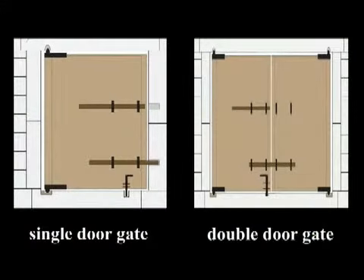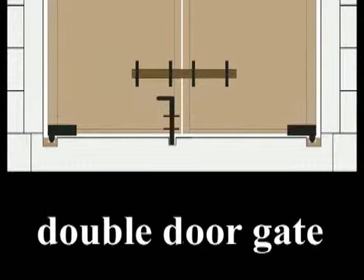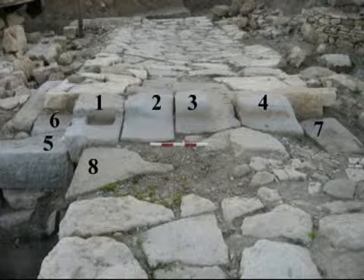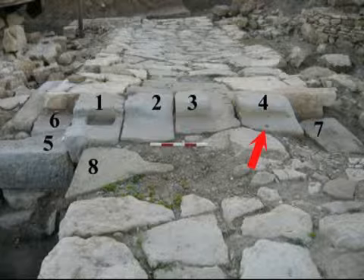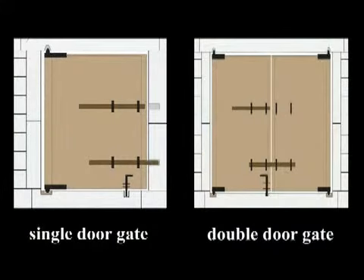Some uncertainties remain about the gate type, namely whether it was a single door or a double door gate. The double door gate solution is more usual and convenient — most of the time this was the manner in which the ancients closed their gateways, particularly in the case of a city gate. But there are problems with this reconstruction. If it had been a double door, there would have been a lock, pinhole, or bolt hole cut somewhere about midway along the threshold to stabilize the locked gate. There is no such hole in our threshold. But in stone four, there is a four centimeter wide, two centimeter deep, round bolt hole, twenty-three centimeters away from stone one — nowhere near the center as it would be for a double door gate, but about as far away from a socket block as it could be, as it would be for a single door gate.